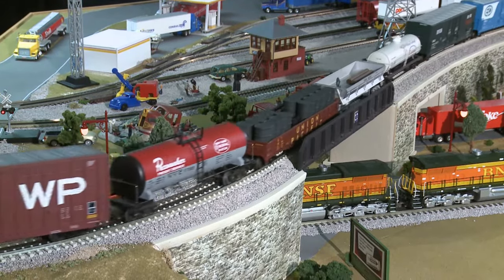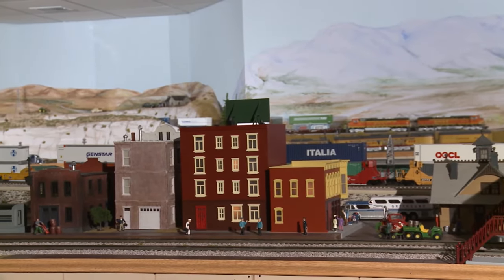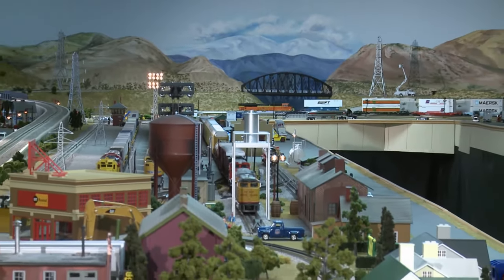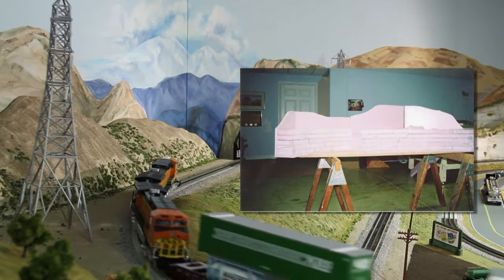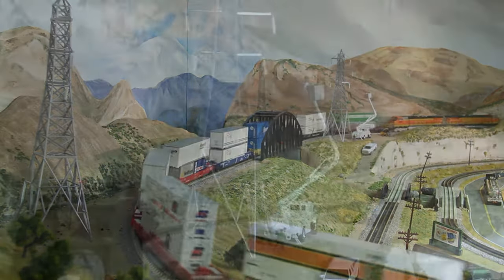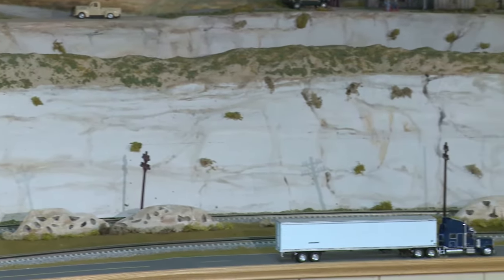To make mountains, Joe first considered the old-fashioned way. I thought, well, we're going to do the papier-mâché route with the cardboard and dipping stuff in cookie stuff and letting it dry and then painting it. Then Joe discovered a newer method using insulation board. It was so easy to do. I bought 1.5-inch stock or 2-inch and 1/2-inch, laminated them and then cut them, made sections, put them into position, posed them to create the scene that I want. Ground cover on that was simple in that I covered the styrofoam with plaster wrap and then painted it with earth tone paints and then sprinkled on whatever ground cover I came up with.